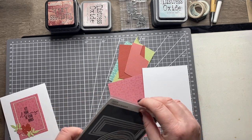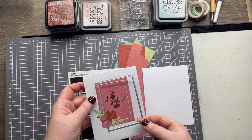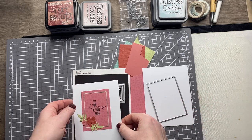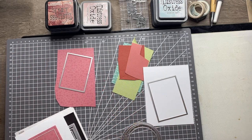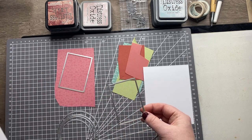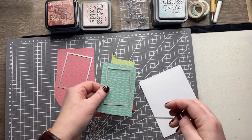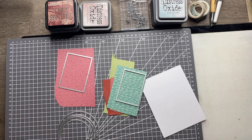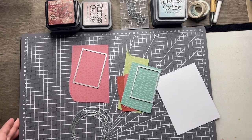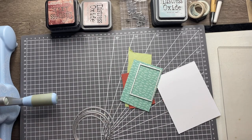I've got a white card blank and I'm going to use the frames and borders set. What I love about it is it not only cuts the outline but some of the dies cut a lovely thin border that gives a really professional look. For this card I'm going to cut a piece from the larger rectangle and then use one of the smaller inserts from some of this teal patterned paper. I'll run those through my Big Shot now.